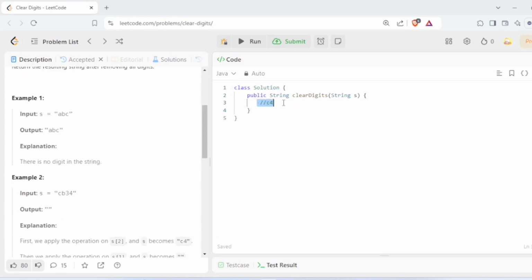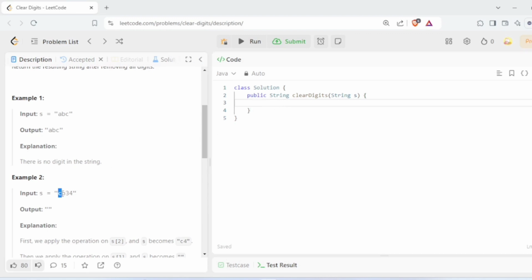So now let's see how we can solve this. Believe me, this solution is so easy. We have to use one collection, and that collection is a stack. Why so? Because in that particular stack we can store all the string characters. But when we are storing the characters in the stack, we will check whether that character is a number or not. If that character is a number, first we won't add that number in our stack, and also we will remove the stack peek element, right?